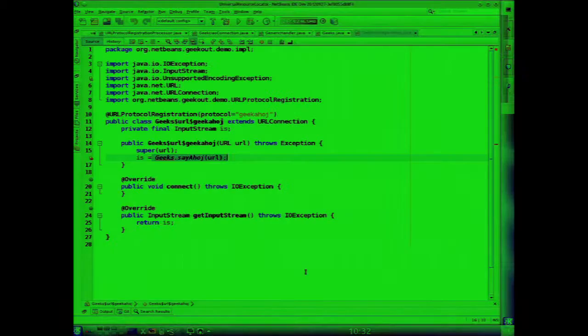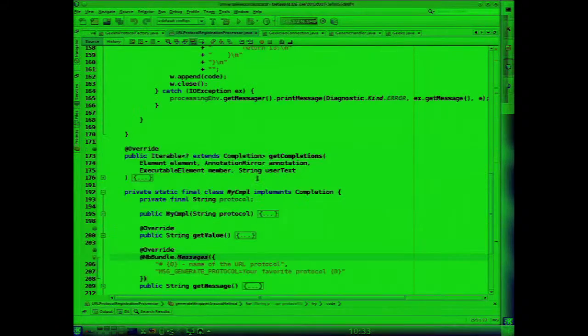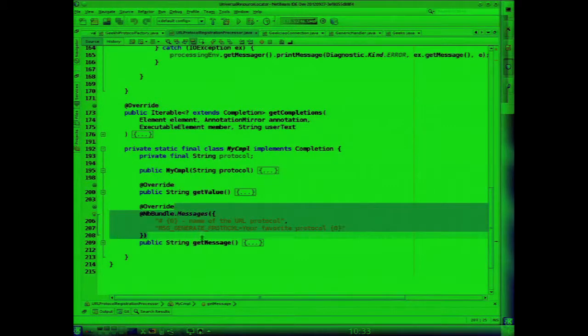So here is an example of an annotation which we are using in NetBeans. I need to find it. Messages. This is it. So this is the annotation. You probably know that when you want to do localization, you have a resource bundle, and probably you have properties files next to your source code. And it's a pain to reference a key in a resource bundle and make sure that the reference from inside of the source code is always correct with the key inside of the bundle.